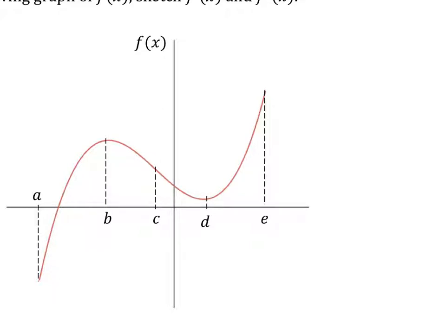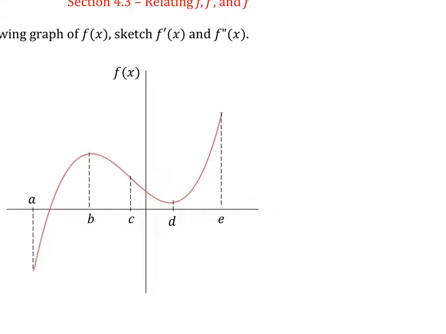Okay, so draw f of x. So now what you're going to do is draw what you think f prime and f double prime looks like. So you might want to do it in pencil if you're not super sure. That way you can erase later, and then I can show you how it should look. So go ahead and draw what you think f prime and f double prime look like. So the derivative, remember, derivative means slope, so you're graphing the slope of this function.